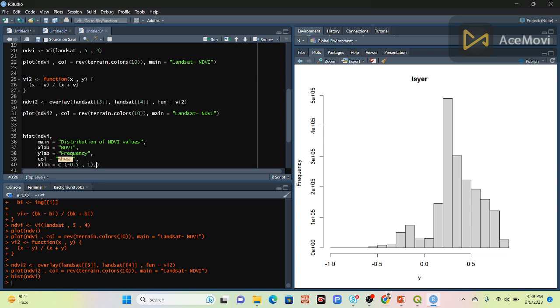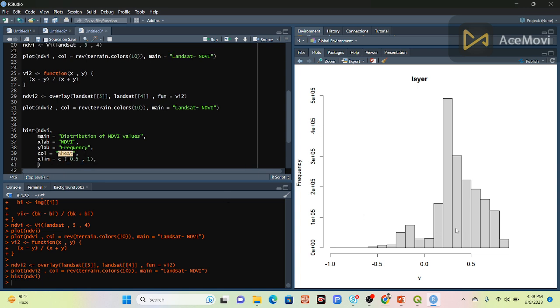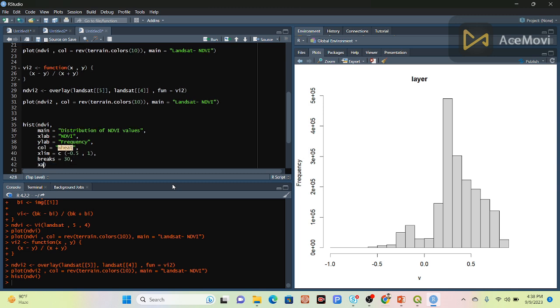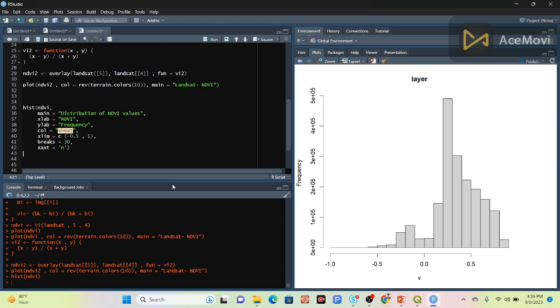After that, I put the breaks for the bar column chart. I want to create the bar column chart, so that's why you need to make the break between each bar. So just put here breaks, suppose 30 pixel. After that, I put xaxt and put the value as n. Then finally we can simply add the axis.